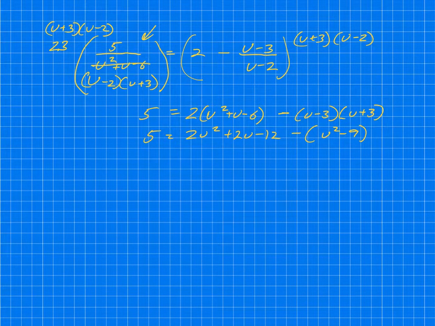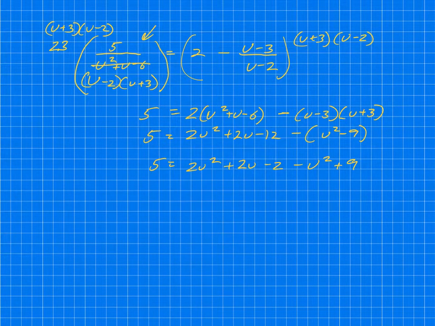Would it work to just distribute it already, like just do negative u plus 3? I think you need to be very careful with minus signs. That's all I'm saying. Because a lot of you, if you're not careful, would have gotten a negative 9. Did you get a negative 9 on that? No, I got a positive 9. Well, that's pretty good. Because I just distributed it first.